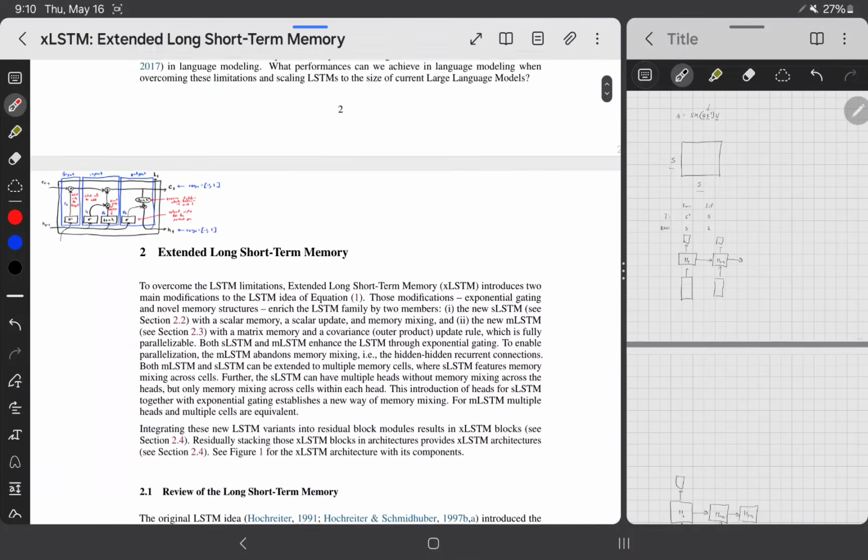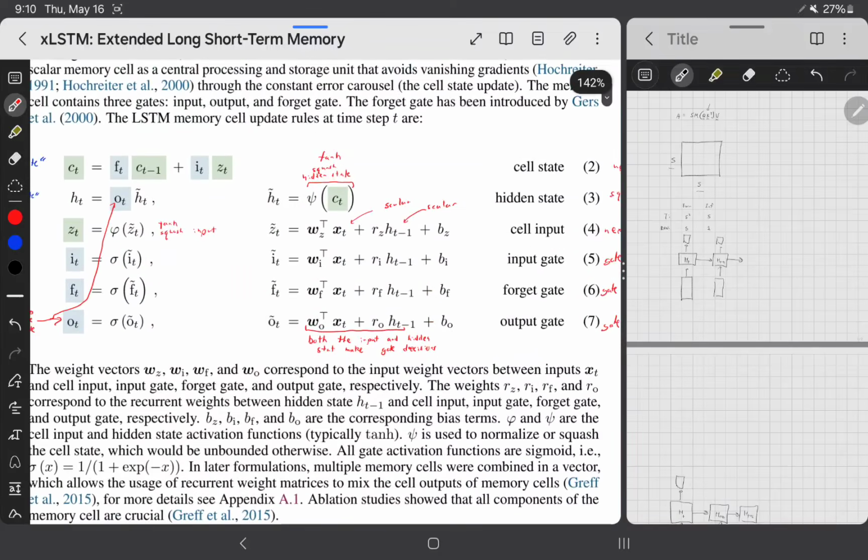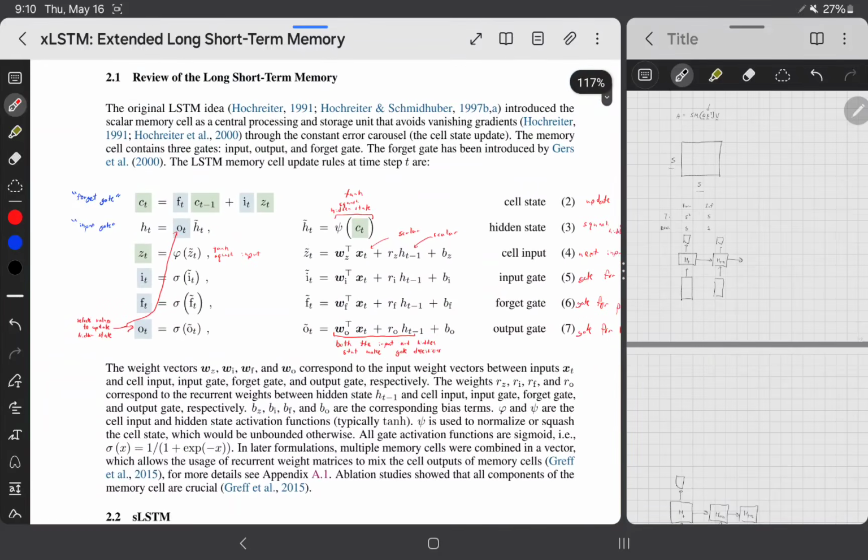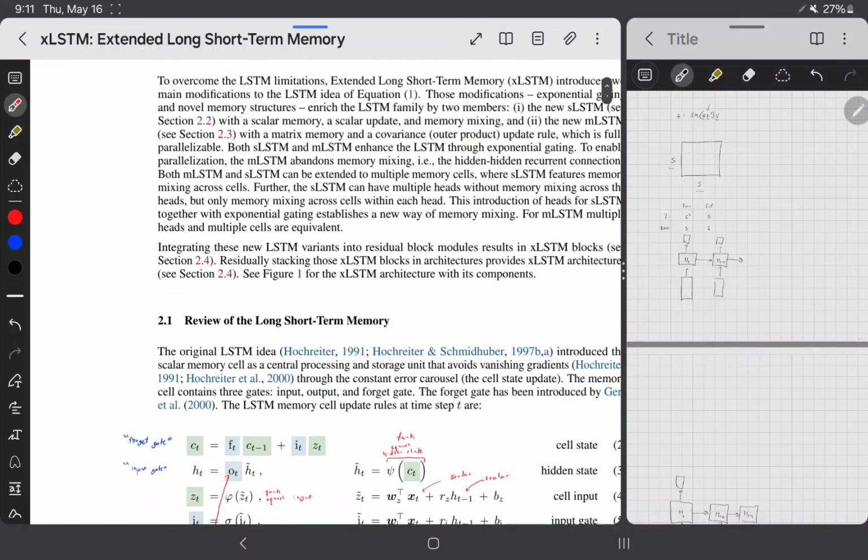So basically, the initial LSTM formulation looks like this. It looks complicated, but it's not that bad. You basically have a whole bunch of gates. Every time we have a gate, you can think of it as taking information from the past or current information and saying, what information do I want to keep? What information do I want to send on? Or what information do I want to observe from the hidden state?